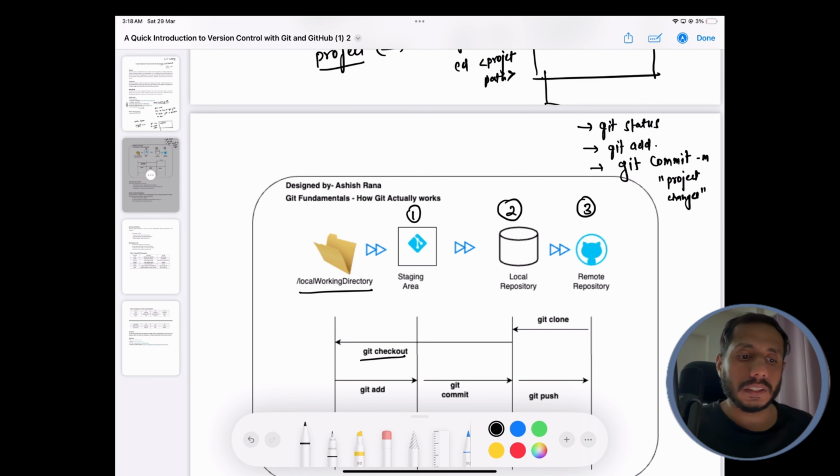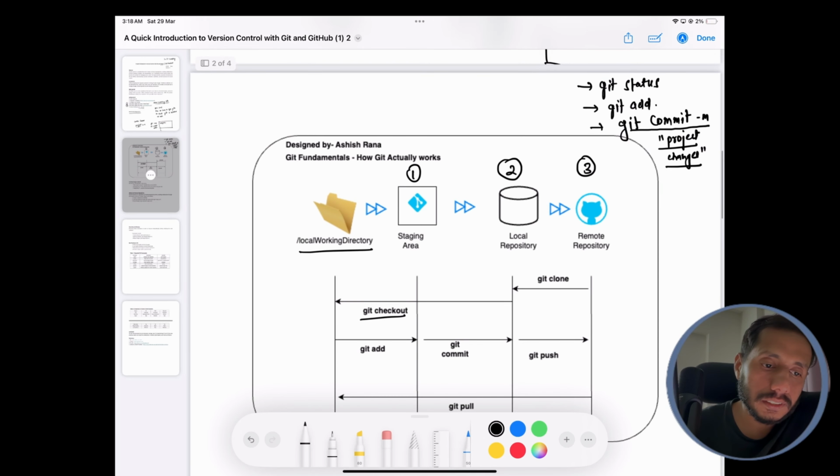So this is my command: git commit -m, and then the message I want to give for the changes. Once I give this command, internally those changes from the staging area will move to the local repository, and it will create a snapshot of your changes, and your commit id will be created.